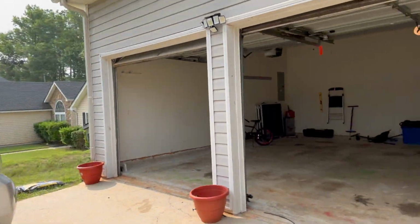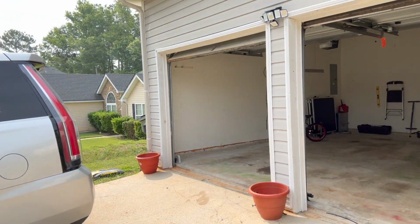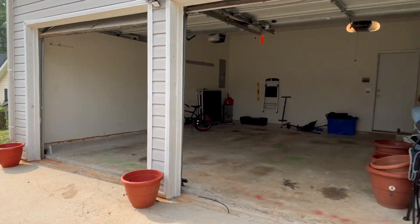So now what we're about to do is connect the system together, and we're gonna connect these four planters off just one line, and this is just for this side of the house. And we'll show you how we'll set up the timer on the side of the house on that side, and we'll do the same thing on this side, so stay tuned.